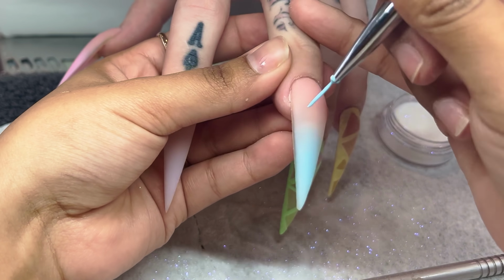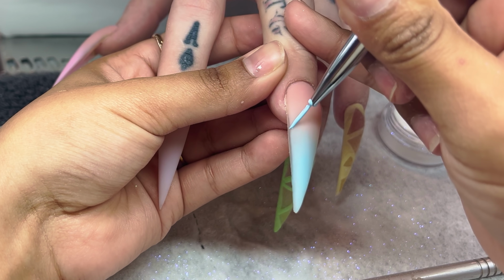Now for the middle finger, I did go ahead and mix my neon blue from the frosting gel paints and the pure white from the frosting gel paints. Reason being because I couldn't find my pastel blue gel liner. I don't know what happened to it. So I improvised and went ahead and mixed it.